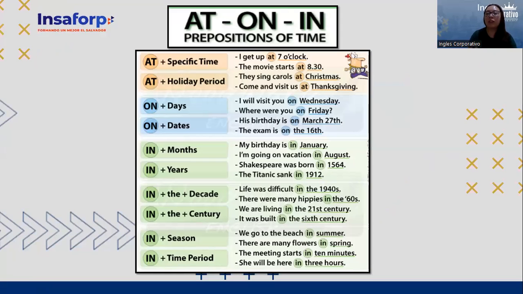Si se fijaron, hay muchos de ustedes en la conversación estaban como dudando es in, on, at. So tonight we talk about prepositions of time. Estas mismas preposiciones at, on, in, también hacen la función de preposiciones de lugar, prepositions of place. Pero esta noche las vamos a ver solo como prepositions of time, preposiciones de tiempo. Cada uno va a leer una cajita y las dos oraciones. Si hay una S al final del verbo, es porque está en tercera persona. Asegúrense de pronunciar la preposición que está encerrada, ¿de acuerdo?